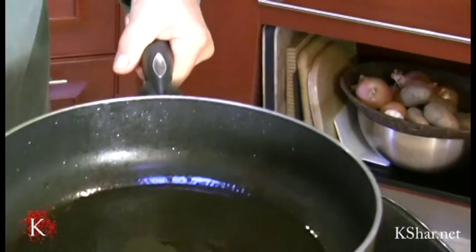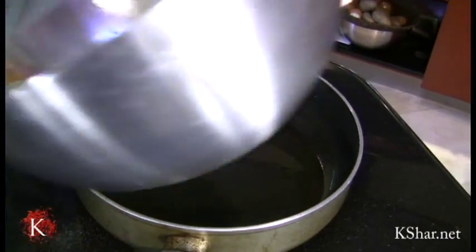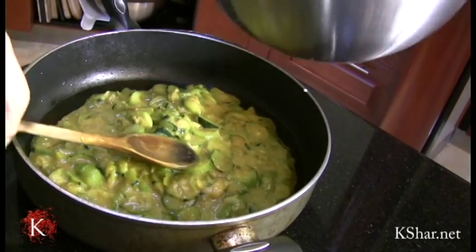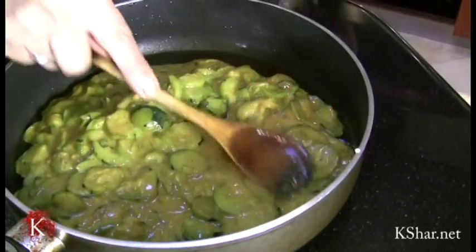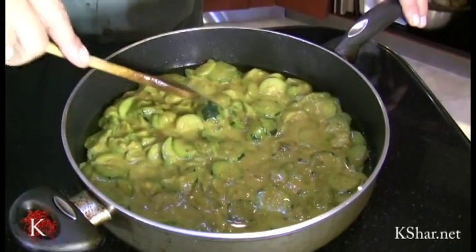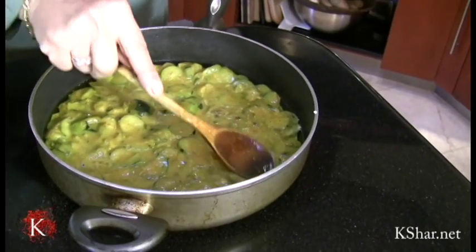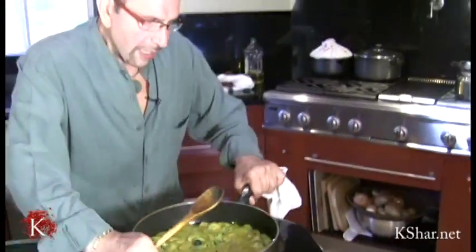add the oil to the pan. Enough to cover the bottom of the pan. I used about maybe 4 tablespoons. So the bigger the pan, the more you need to use, yes. Because you want it to fry, so.